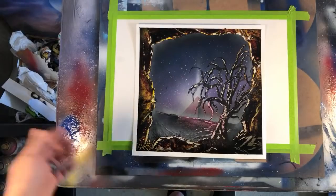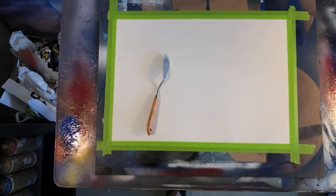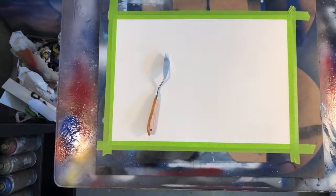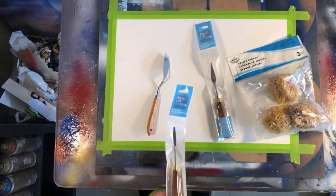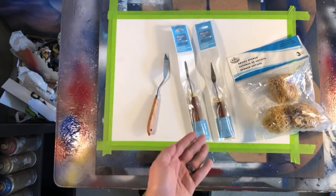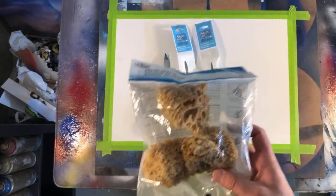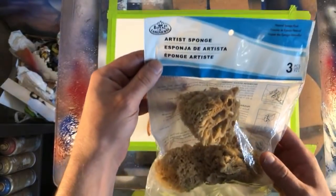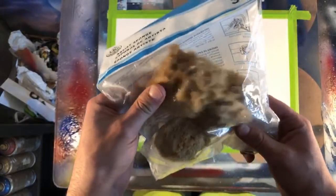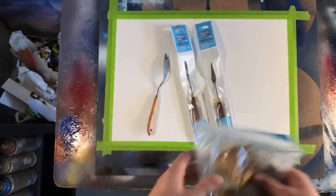So yeah, without further ado, I picked up a few supplies today. A lot of people asking about different things, some stuff we'll use today. I got some palette knives, a few different types, and I have here some sponge. What's it called here? Artist sponge. It's like sea sponge. This is good for trees and stuff. I haven't had this in a long time, so I'm excited to use it.